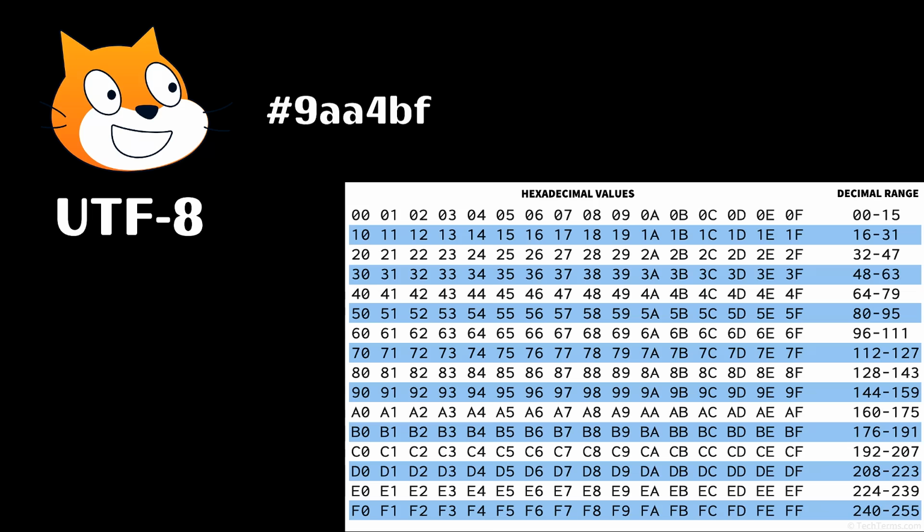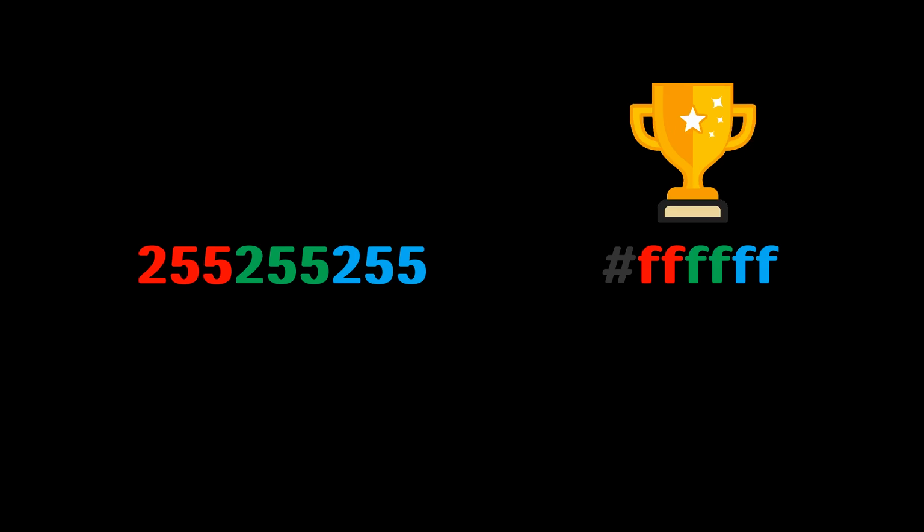If you aren't familiar, hex is just a base 16 numbering system using 0 through 9 plus A through F. While standard RGB expresses colors as 3 numbers 0 to 255, which take up in total 9 characters for a single pixel, hex packs those exact same red, green, and blue values into a fixed 6-character string, saving us 3 whole characters per pixel. It is also predictable, 100% safe for text parsers, and natively understood by Scratch.